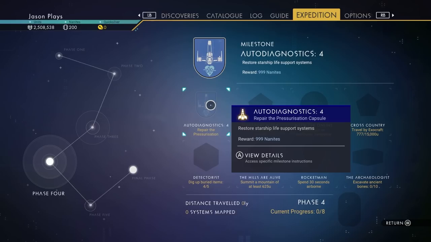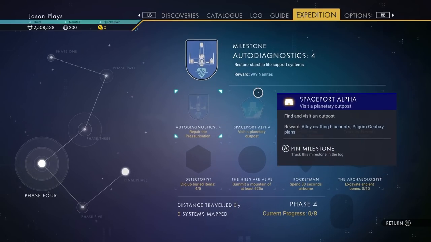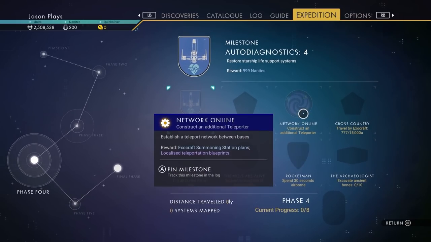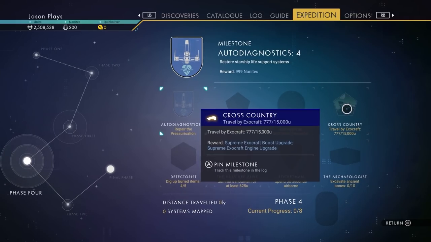Now let's look at the beginning right here. Restore your starship life support system. Visit an outpost. That's going to be hard to find. Construct an additional teleporter. I could do that probably right now. Cross country, travel by exocraft 15,000. Oh, we're going to be driving in this one too. Wow, okay.